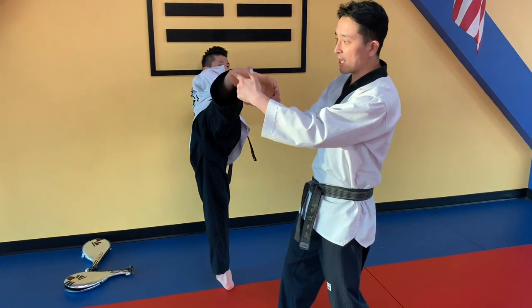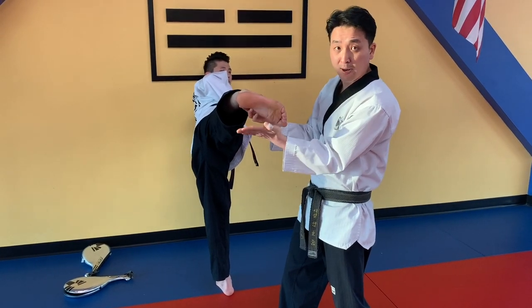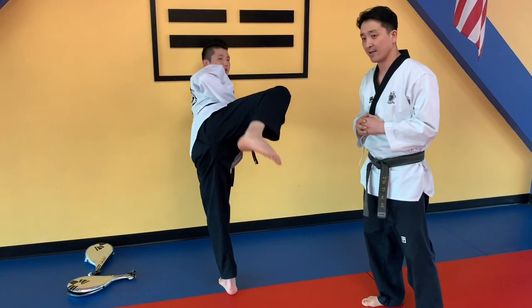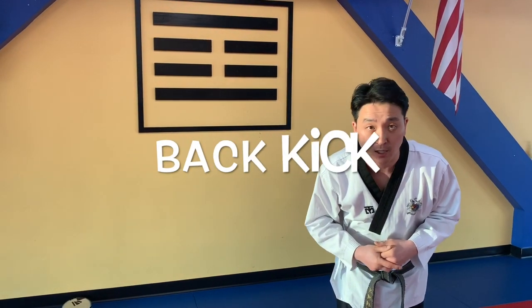Very good. Make sure heel is slightly higher than toe and the bottom of the foot should be aiming to the floor part. Okay, bend, kick! Ha! Okay, return! Okay, very good. So, this is how we train side kick. For green belt, we can also practice back kick.